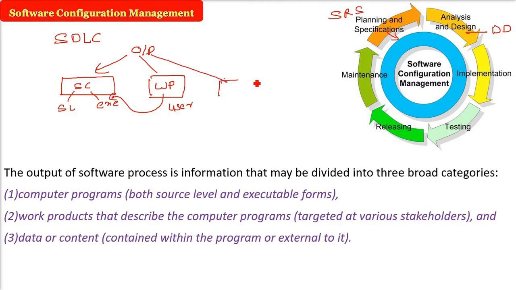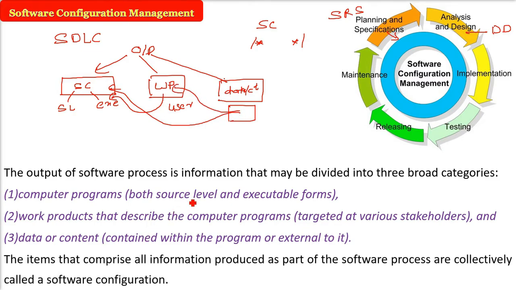Now the data and the content. Now this data and content is contained within the program or external to it. So I am talking about the database, I am talking about the input domain, I am talking about the information being fed to this system. So this is not only the input in numbers. I'm talking about all the documents also, all the deliverables also, all the work products also.